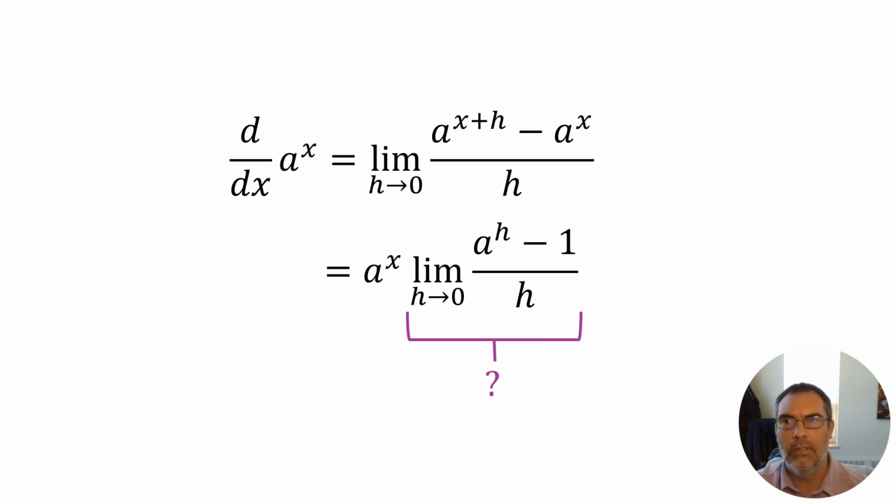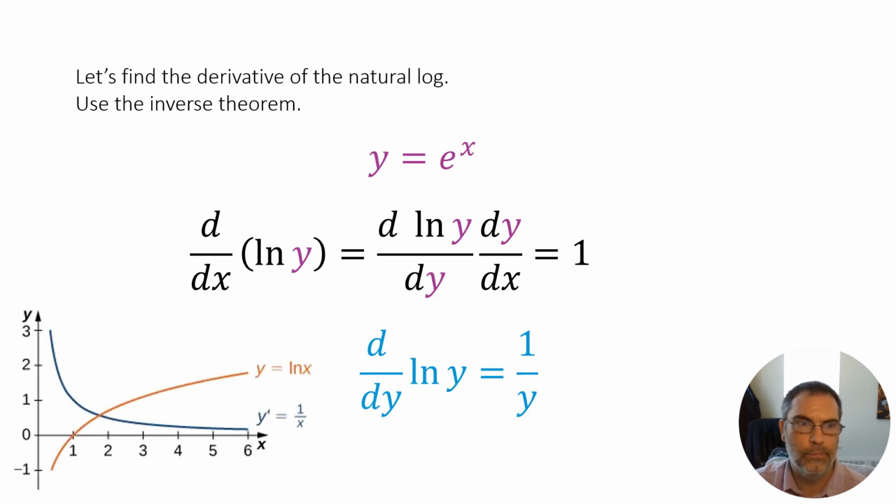Let's look at the derivative of the natural log. I've written out here the derivative expression, d by dx of log x, and then I've written it as y, where y we're assuming is e to the x. So I'm writing it as the composition of a function and its inverse, and we'll see why that is by the result that we get here. We can use the inverse theorem now to find the derivative of the log because we already know the derivative of e to the x. Then this will give us something that we can use to circle back to our original question: what's the derivative of a to the x, where a is any number?